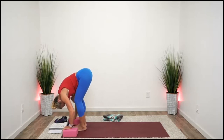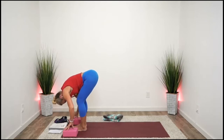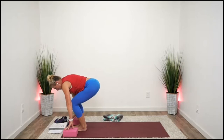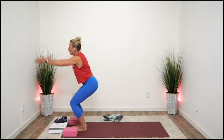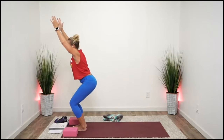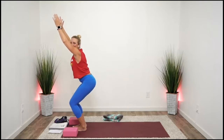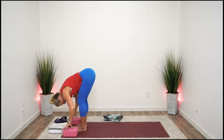Maybe it's more subtle than that. Put a deep bend in your knees, hands to the thighs, lift your spine. Inhale, arms into chair pose, Utkatasana. Let's get a little bit of heat on the way to the second side. Deep breath in. Beautiful, hands to heart, forward fold, exhale.